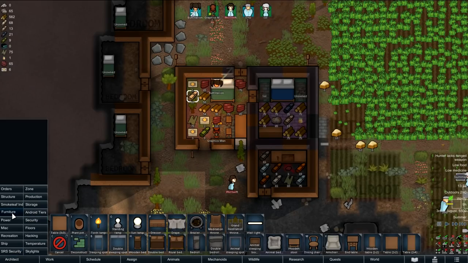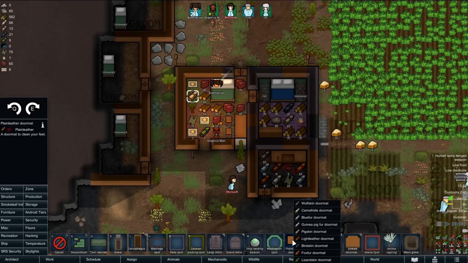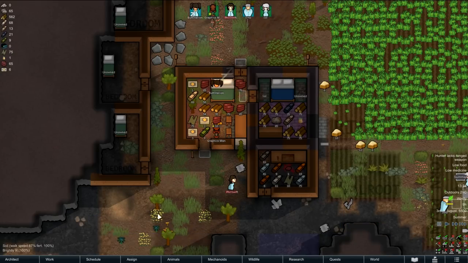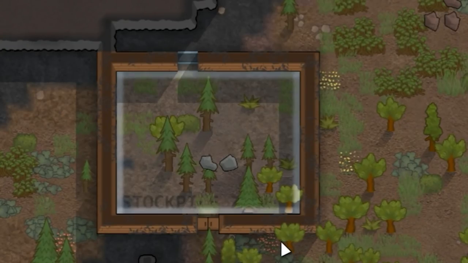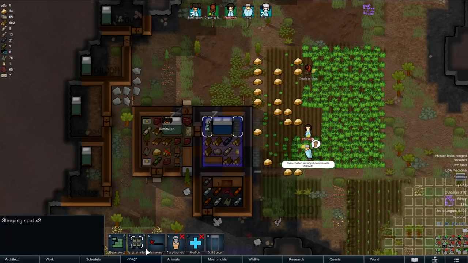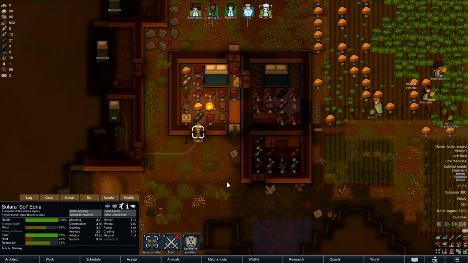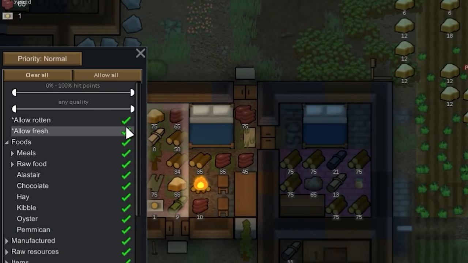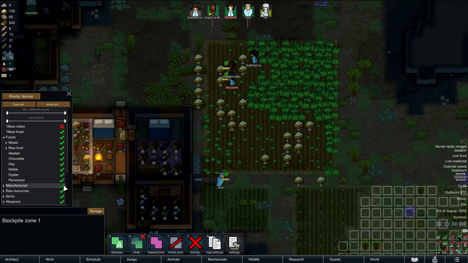Alright, so we'll go to miscellaneous here. We'll do this and then do camo hide for that. That's actually pretty relevant. Let's just cancel that one. Make this into a big old stockpile zone over here. Sato, if you want to come and finish working on that for us. And get rid of these finally. Refuel this one up. Alrighty. We're doing pretty good right now. We have to cut all those anyways. We'll set this to allow fresh only. And it can only be foods.